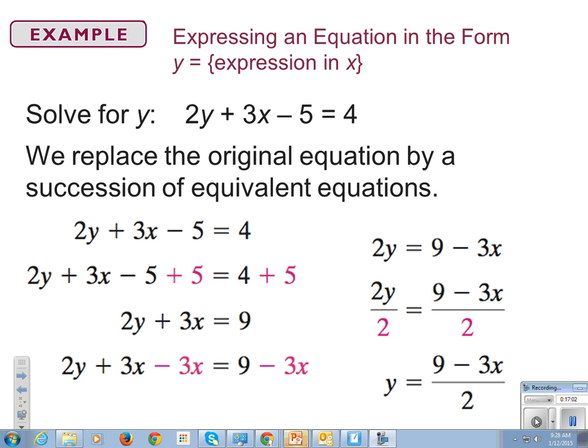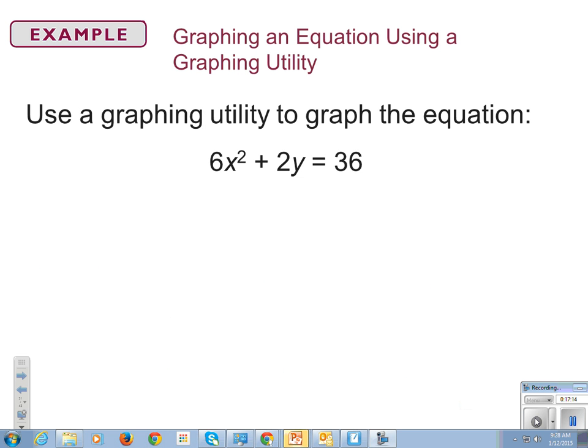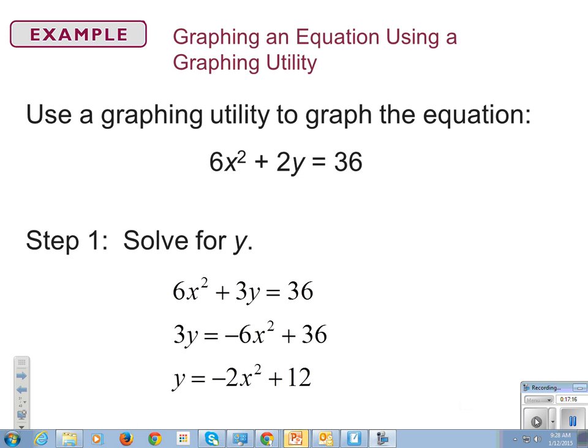If you get to a place where you're doing fractions, make sure you're putting plenty of parentheses in your calculator because it's very order of operations. It can't read your mind, it's a machine. So in this case, to solve for y, we would definitely put this in our calculator, subtract the 6x squared, and then divide by 2. Even though they changed it to 3 here.